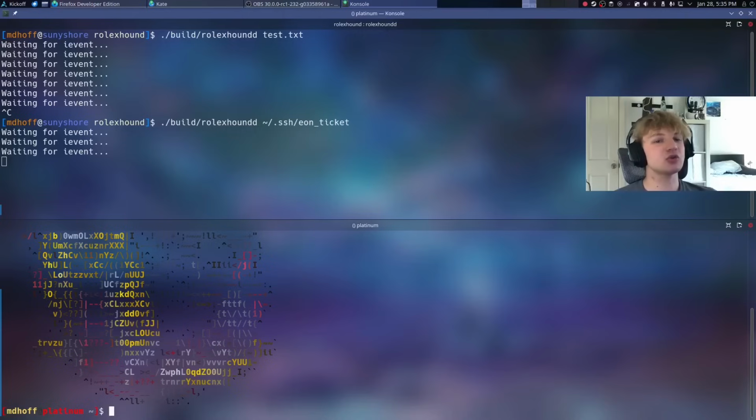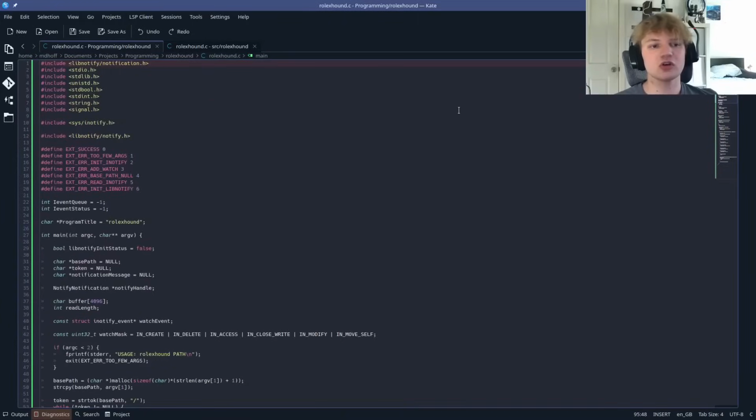We're going to go back to the code and we're just going to clean things up, do some signal handling, and it's going to be pretty cool. So the last thing that we're going to add to this program is a signal handler, and the reason we're going to do that is so we can shut things down correctly and just clean up when we receive a kill signal. Because this is a daemon, it's not going to terminate normally, so we're going to have to send a signal to it to kill it.